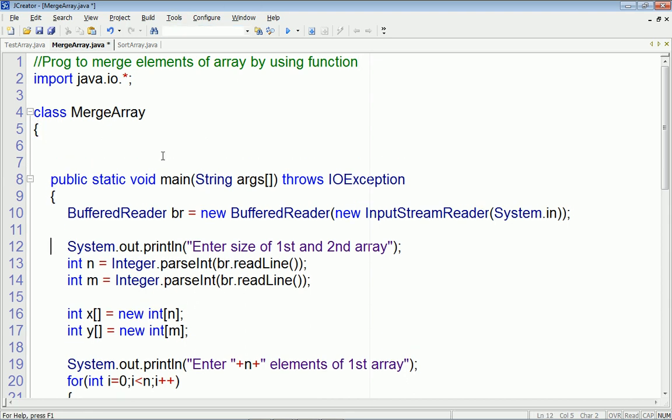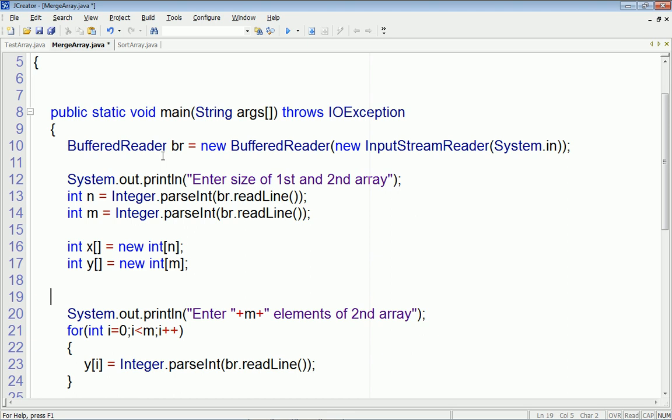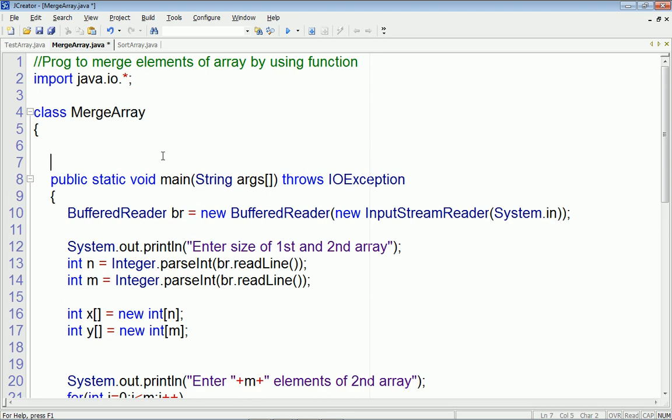Okay, then suppose we cut this part. First take a function, public static void getArray. But in this function, if you want to scan the elements of the array, then here also you need throws IOException.